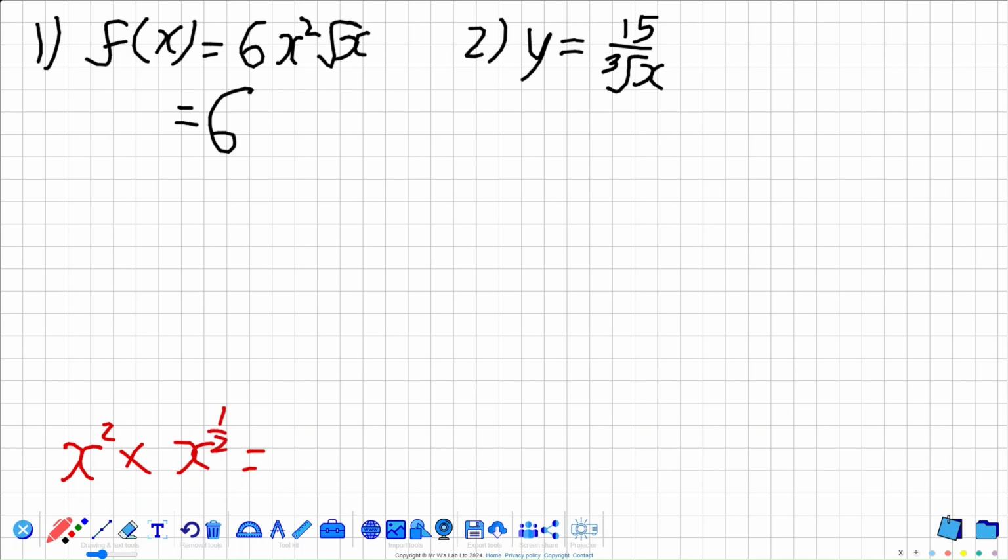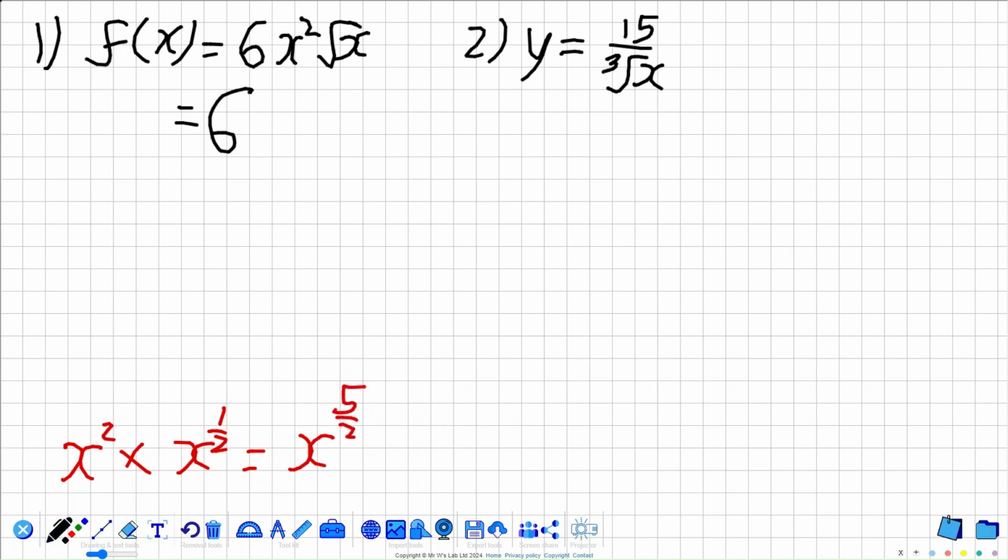And what you should hopefully already know is when you multiply values, such as the 2 we've got here, the exponents or the powers will add. And so what we can do is that will be 2 plus 1 over 2, which we can also represent as 4 over 2, plus 1 over 2. And so, sorry for my scribble, because of that, this will just be x to the power of 5 over 2.